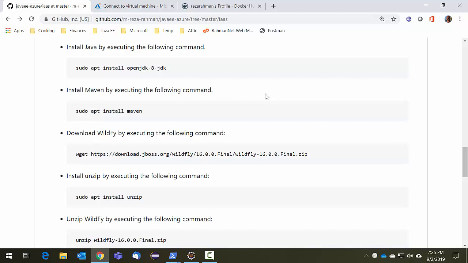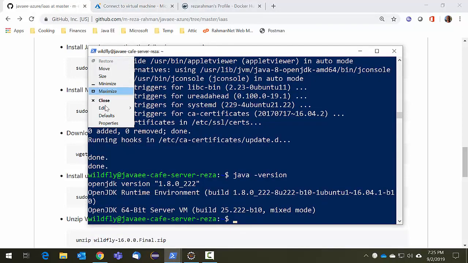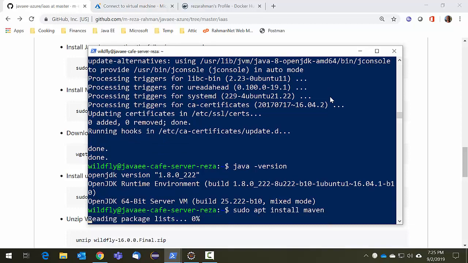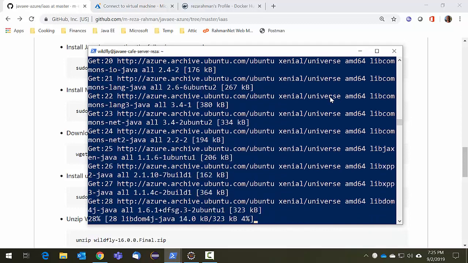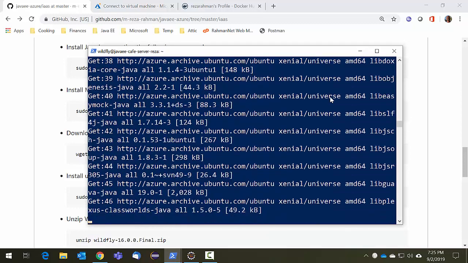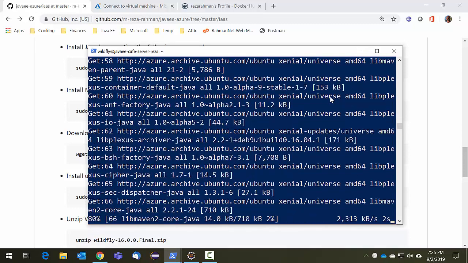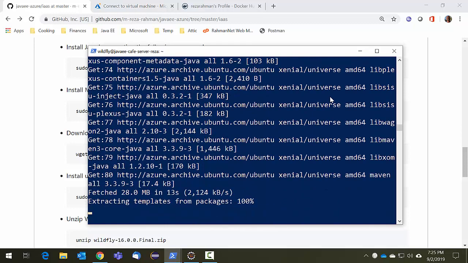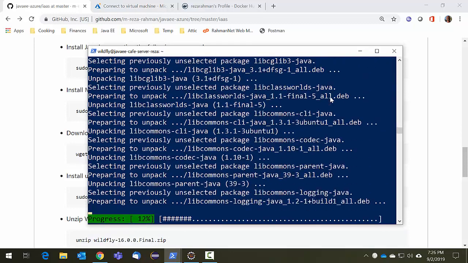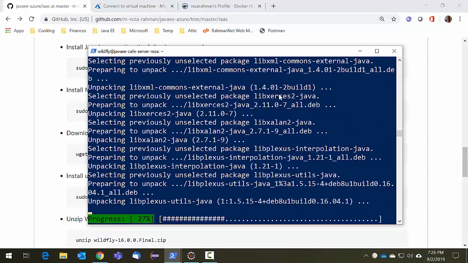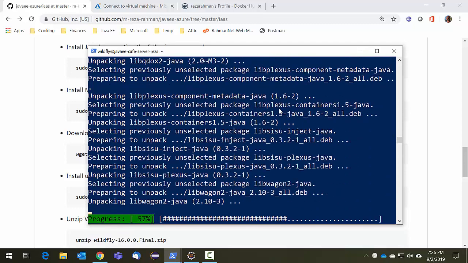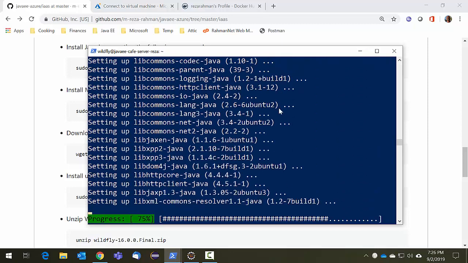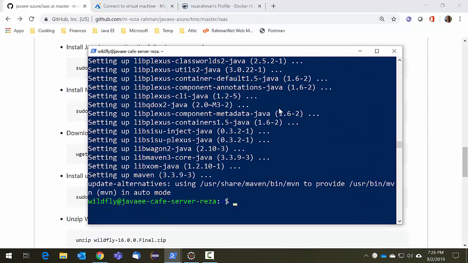I'm going to do that next, and this should be relatively quick as well. Great, Maven is installed.